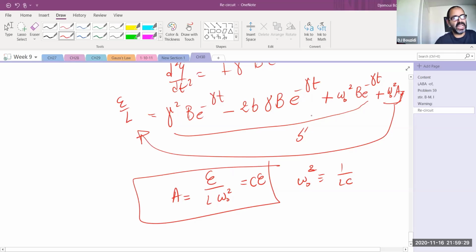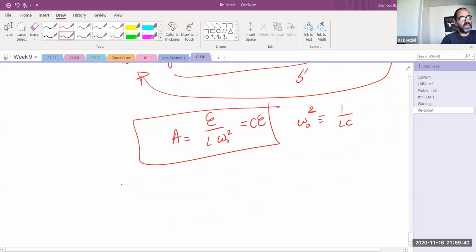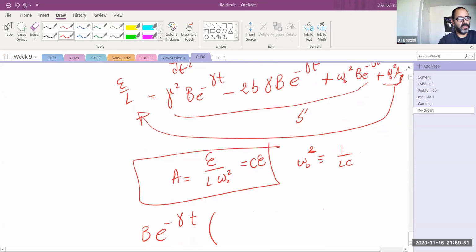Now we're going to make this exponential times B equal to 0. Remember, every term of them has B exponential minus gamma t: B exponential minus gamma t, B exponential minus gamma t. This whole thing must be equal to 0. B cannot be 0, because if it's 0, the whole thing is useless, because there is no time in it then. So it's B times, what I'm left with in the first term is gamma squared. What I'm left with in here is minus 2B times gamma. The B exponential is gone. And what I'm left with for the third term is omega naught squared. That's it. Must be equal to 0.